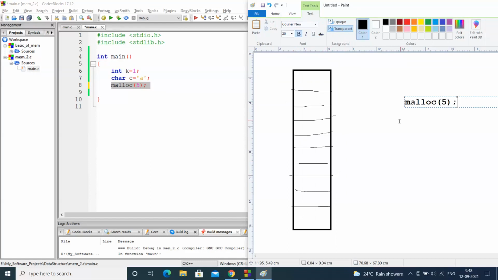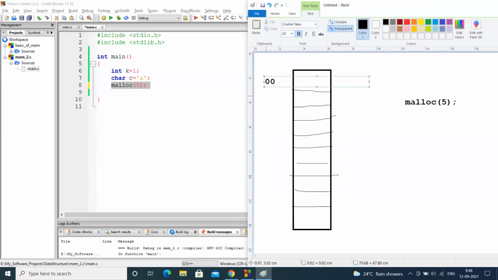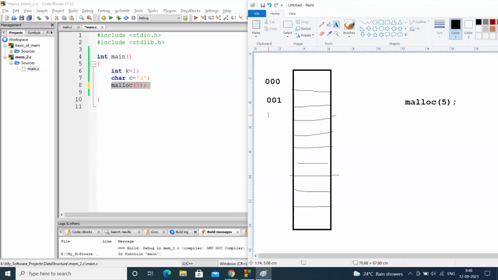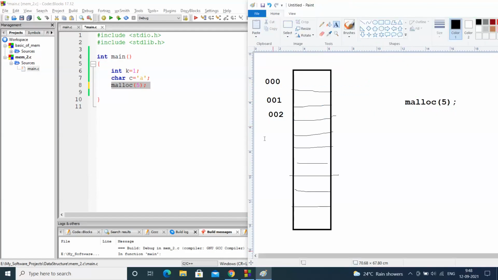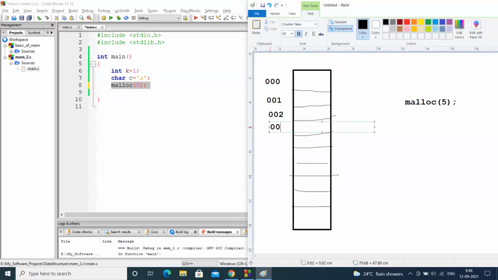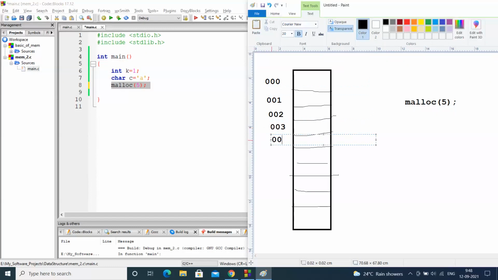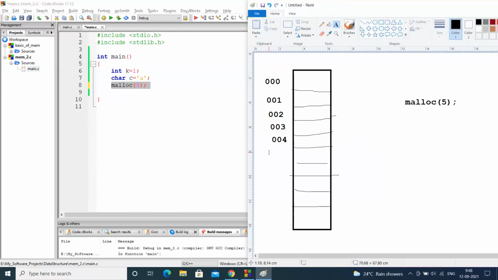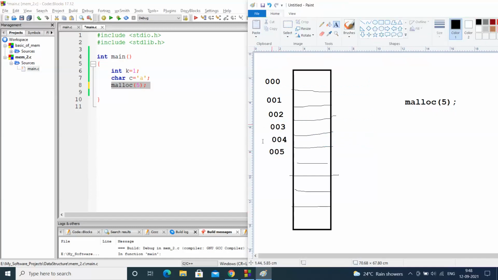So this function goes to the computer, and each of these locations will have its address, right? 000, let's say. Then we have 001, then 002, and so on, up to whatever addresses we have. So these are the addresses that we have.